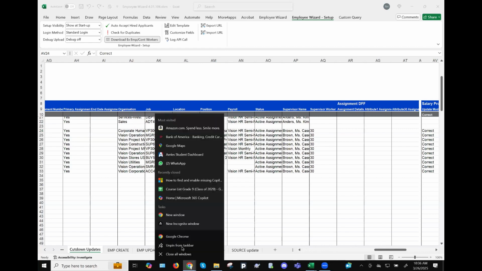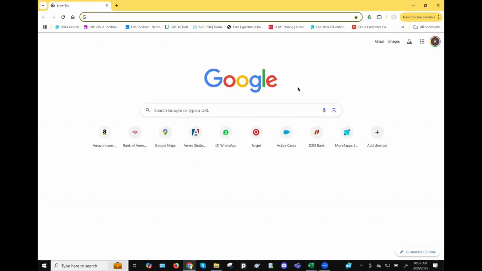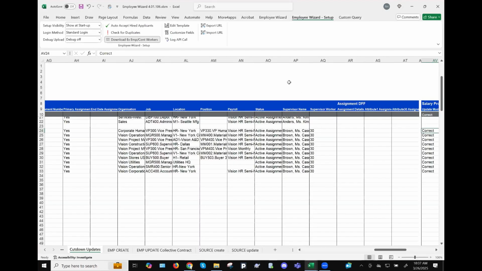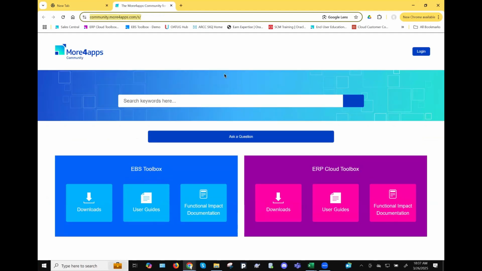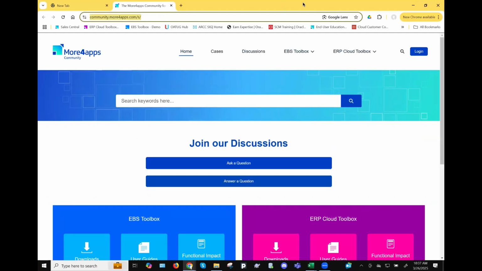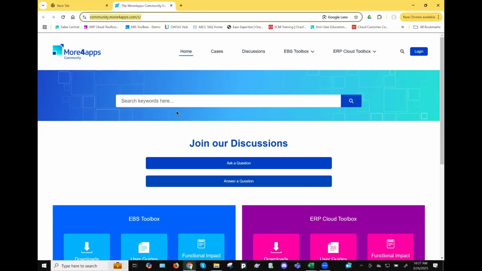Yes, so let me go into the community. You can go to it from community.more4apps.com, or a simpler way is if you go in here to any of the wizards that you're using. When you bring up help, product support, or release notes, it'll take you through to the community. So right within there, you would have noticed there was user instructions also. So your user guide is quite handy, available right here. Any problems and any quick questions you have, you can always try to look it up. Or if you go into product support, it brings up the community here.